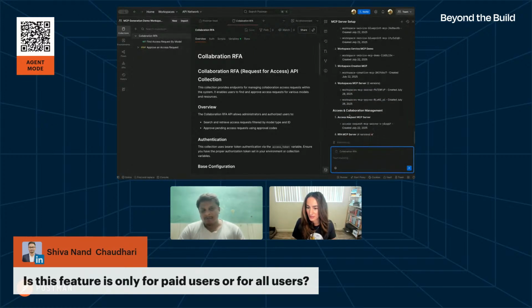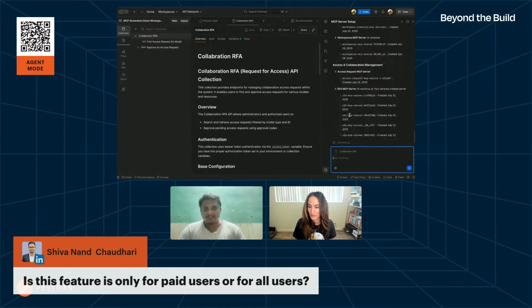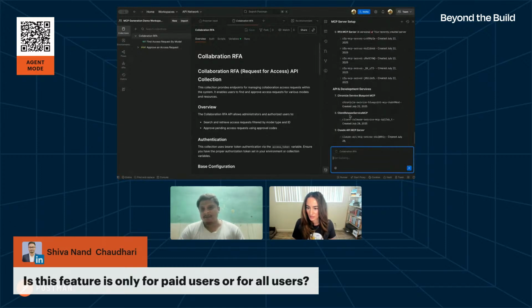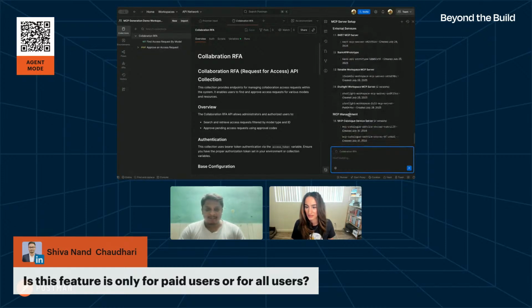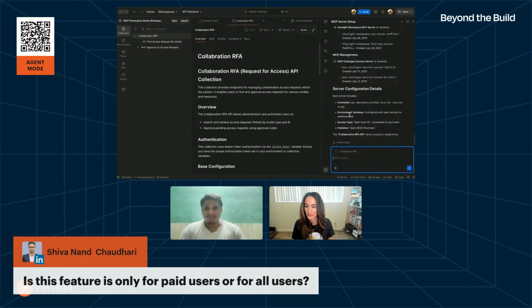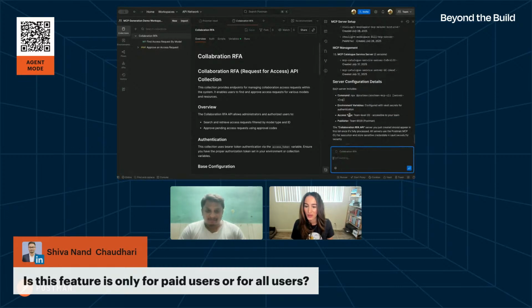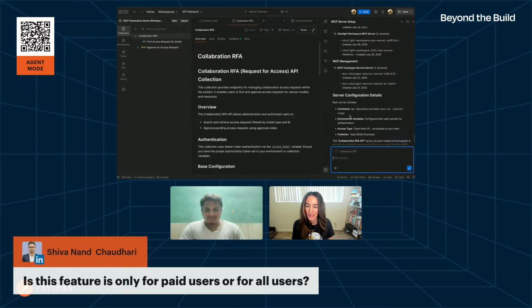So currently, I think this is enabled with the agent mode. I think this agent mode itself is not fully GA yet. So we'll be soon enabling it for everyone. Right now it is currently enabled for a few. We're going to be going into an agent mode beta, and then after beta, it'll be in GA. So it's not quite fully available yet, but if you go to the link that we posted, I'll post the link again. You can find out more about when it's going to be available.